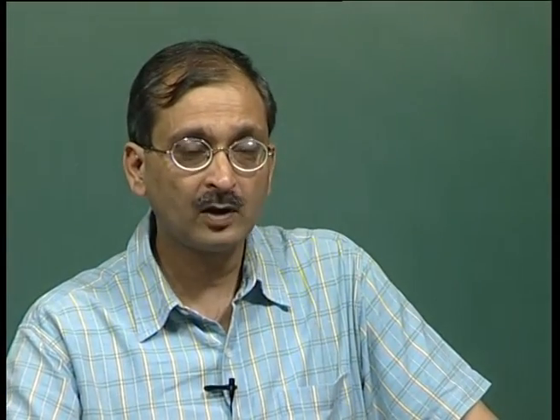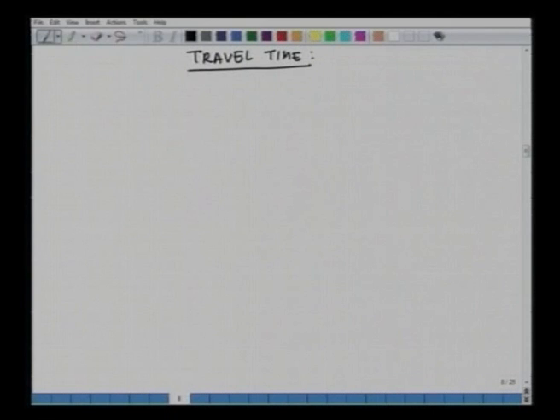So, when we are talking of unsteady flow modeling, or we are trying to calculate the direct runoff hydrograph, we need to be able to find out how the input in a system is going to get translated in time. If, for example, let us say there is a rainfall 2 hours ago, what will be the impact of the rainfall 2 hours ago on the flow or the runoff 2 hours later? These are the kind of things which we can do using this travel time concept. So, let me first define the travel time.